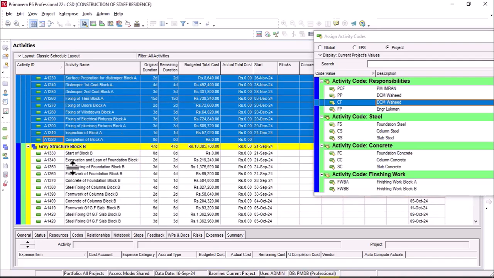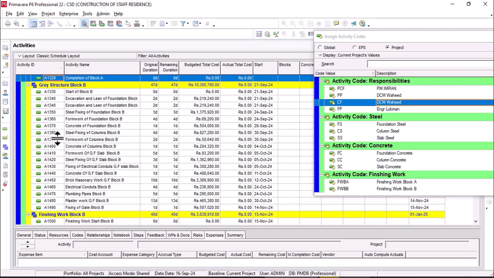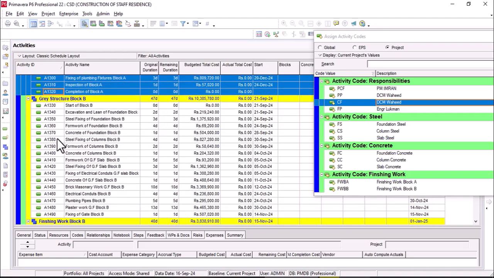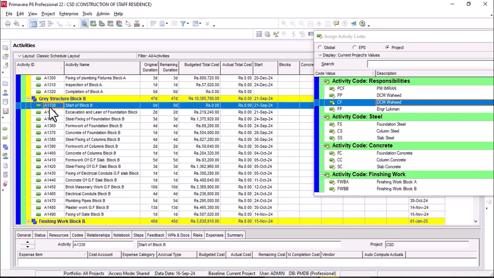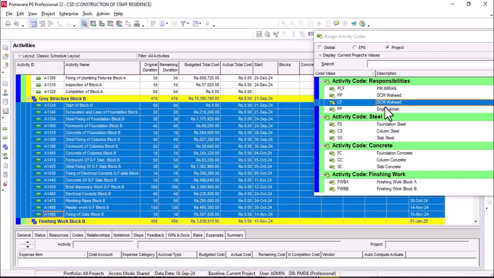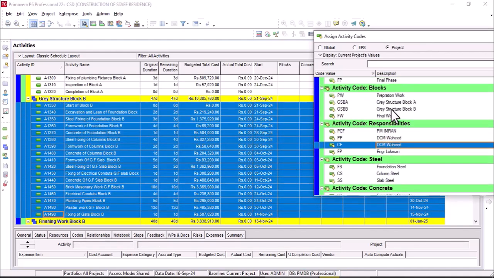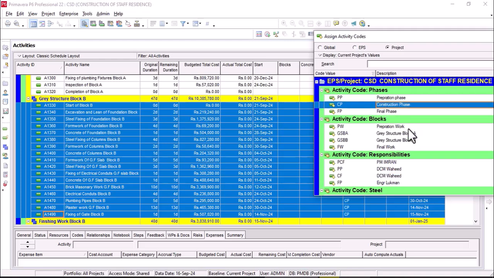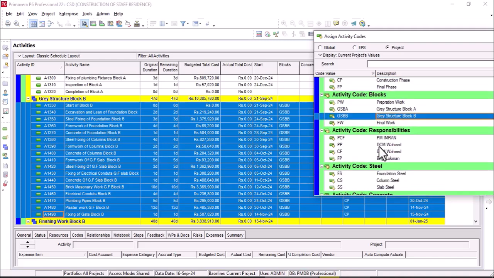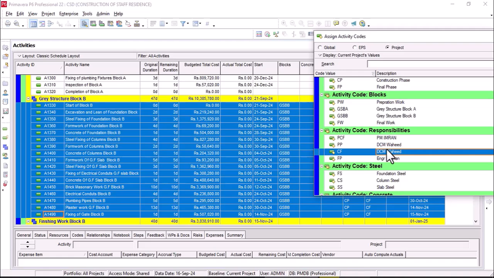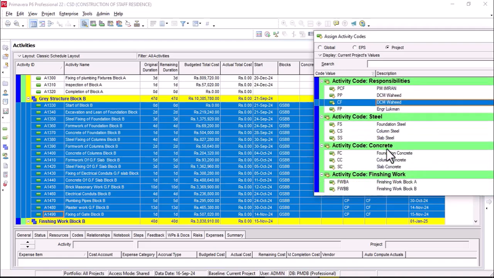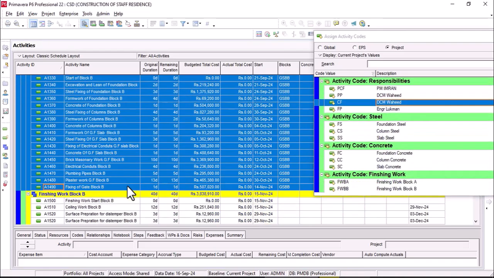Okay, base structure, block B. This is also the construction phase, block B, Wahid. Moving forward, finishing work.